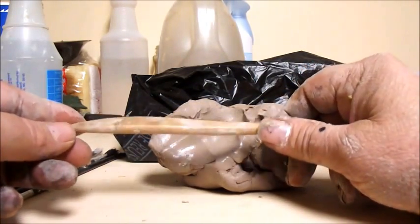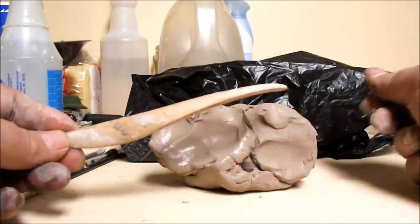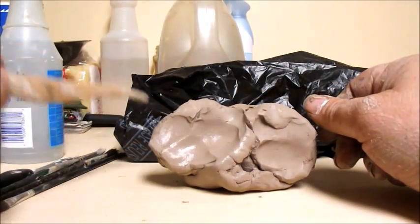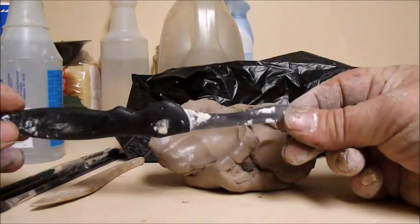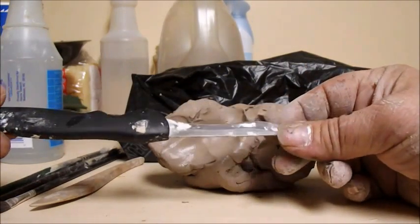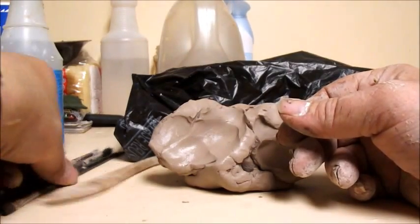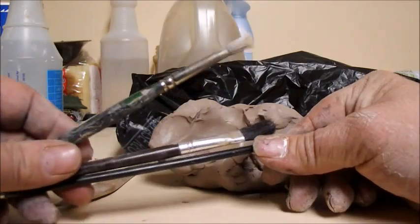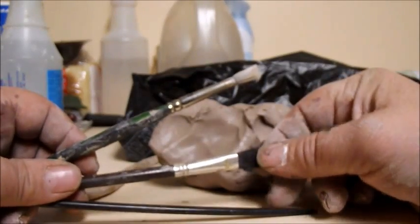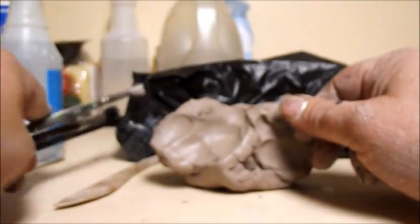They come in a package normally of about 5 or 6 different shapes, and this is the one I use all the time, as most of you know that watch my videos. We'll also need a sharp knife. Okay, you can use an X-Acto blade knife or a sharp paring knife, and we also need a couple different paint brushes varying in softness for the clay that we'll be using a little bit later.